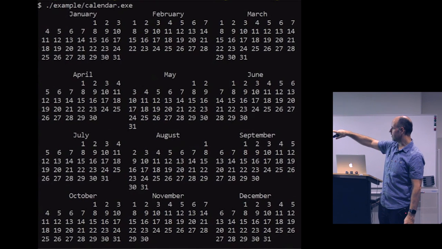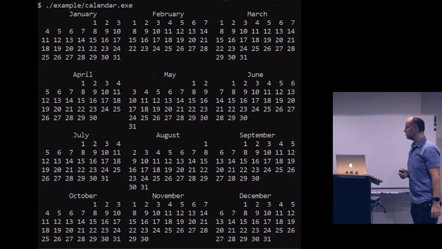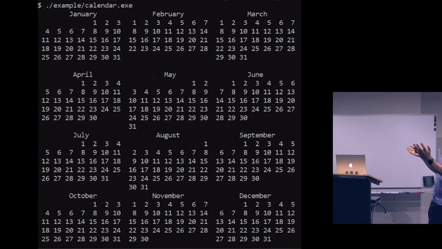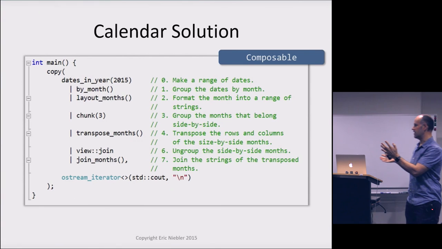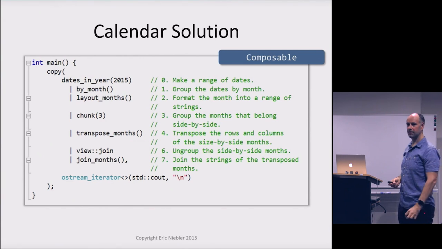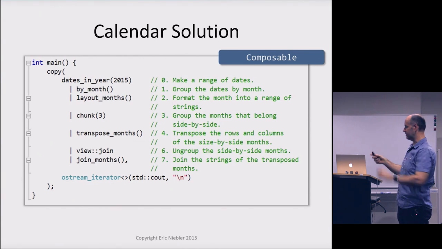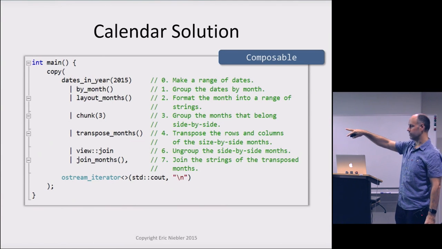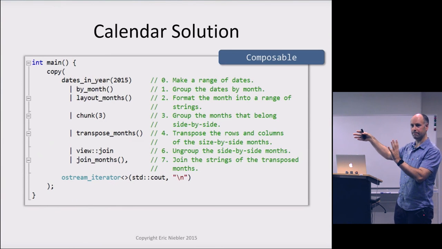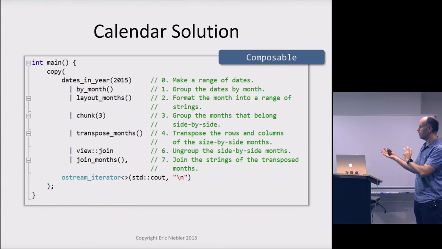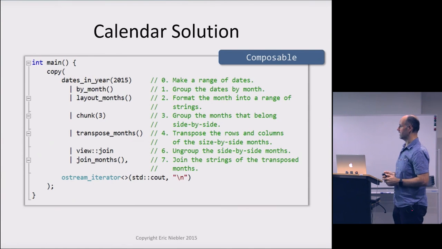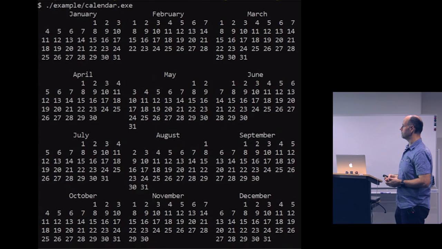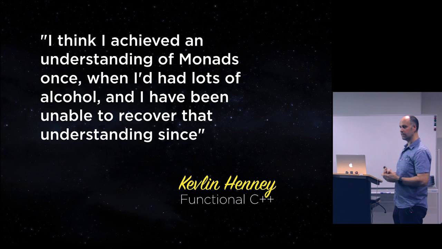Now, that chunk call there, just in the middle. By the way, just to show you what the output of this is, he's actually producing a calendar to standard out. You see there's three columns across? You think how complex it is to lay this out. Well, if you just change that number in the call to chunk there, that will change the number of columns across. That's how composable and nicely isolated these bits of functionality are that you can then compose together nicely. So that's really the value in this.